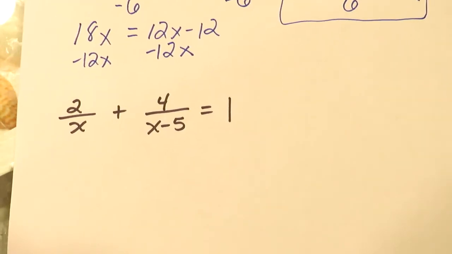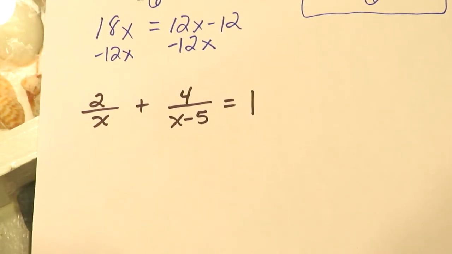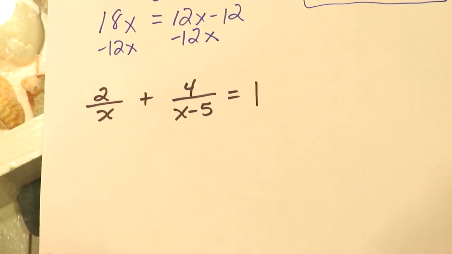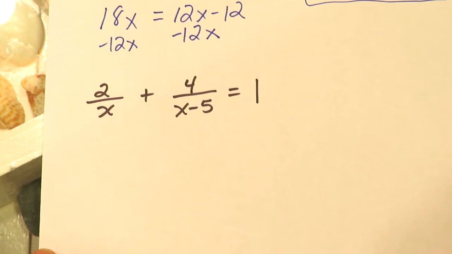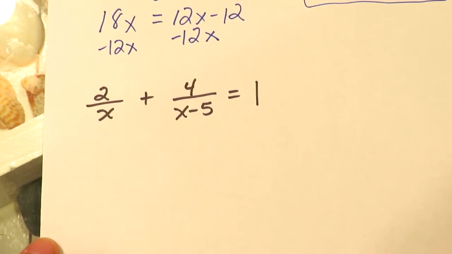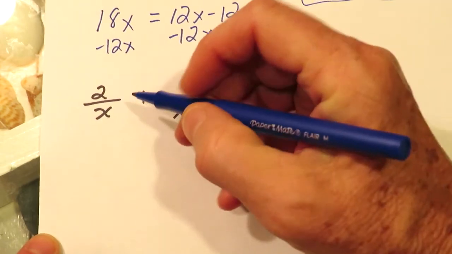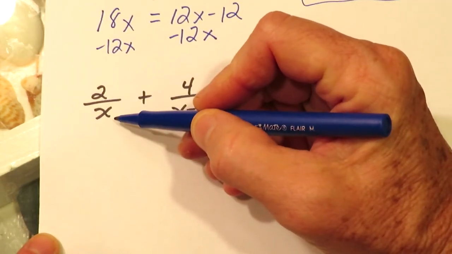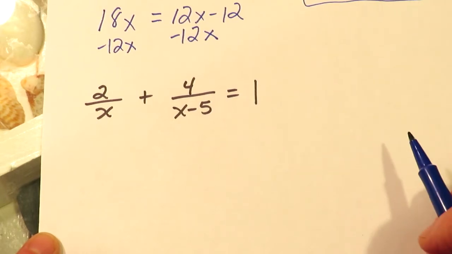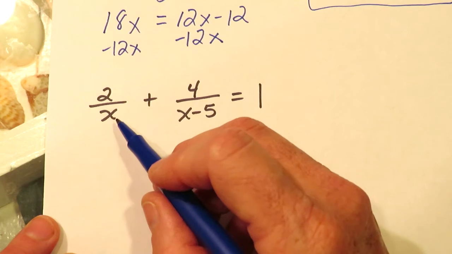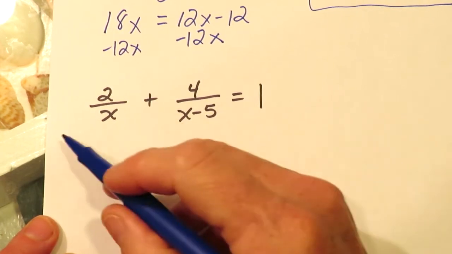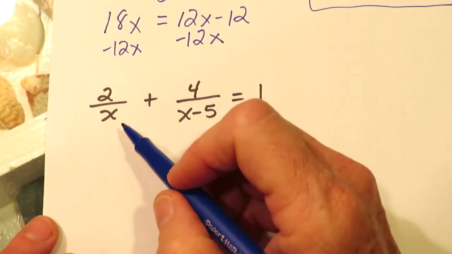Now here, again, it looks like we have a linear equation, and that x is raised to the first power, but it's really not a linear equation because the x variables are in the denominator, making it a rational equation. So I'm technically dividing a polynomial by a polynomial, making it a rational equation. But we can try to get somewhere with it, and it might turn into a linear equation.